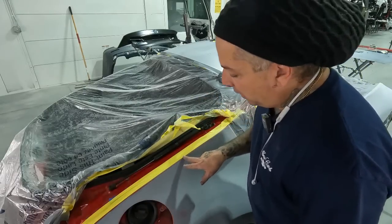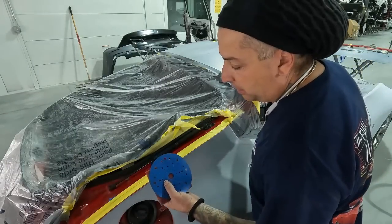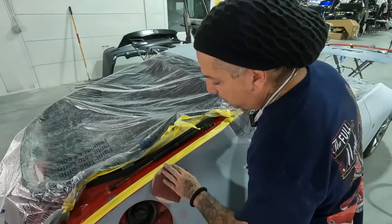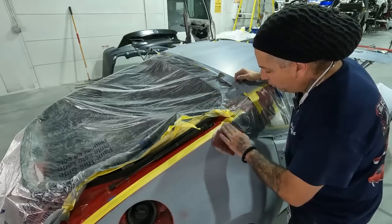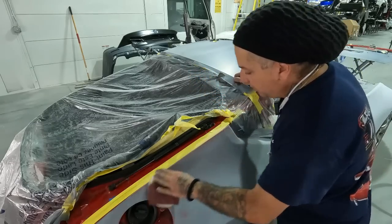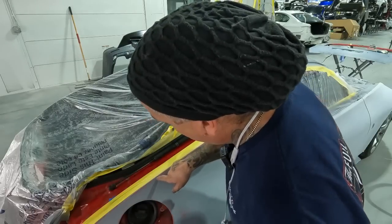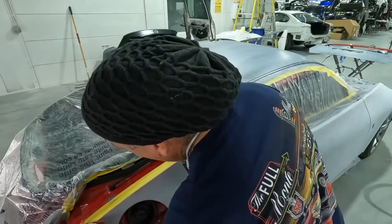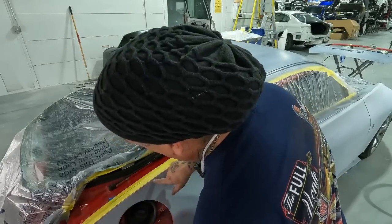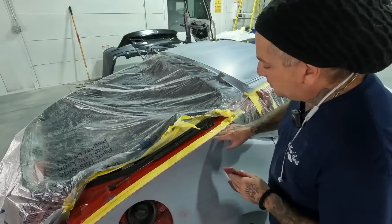So let's go ahead and knock the edge down. Now when I do the edges, I like to just take a little bit of a DA pad on a Scotch-Brite and just go ahead and knock them down by hand. I don't DA them or block them. They come down nice and easy because I make sure that I put that line right on the actual edge of the quarter panel. That way it's just quick to knock down. You don't want to put it out too far and you don't want to go in too far. You want to get it right on the line when you're doing this type of a job here.